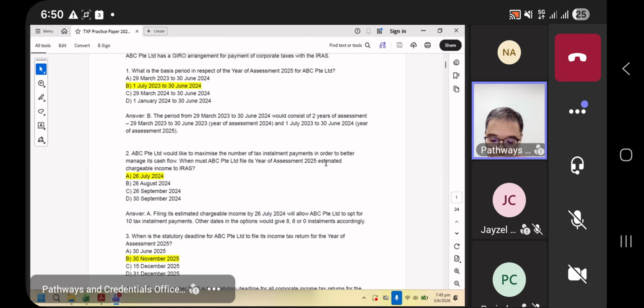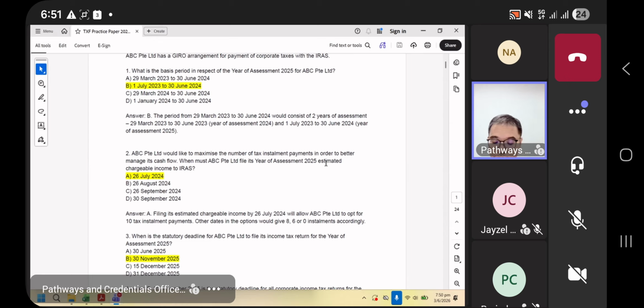Then on question 2, the main objective is to test, when you file your tax return and you want to pay by installment, what would be the installment on the ECI. When you file your ECI, the maximum installment of 10 will kick off if you file your ECI by the 26th of the following month, you will get 10%. And if you file the ECI on the 26th of the second month, the installment would be reduced to 8%. And if you file it on the third month, it will reduce to 6%. And then after that, if fourth month and beyond, there will not be any installment.